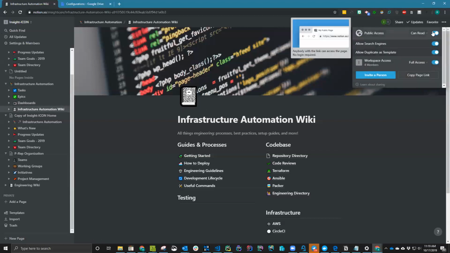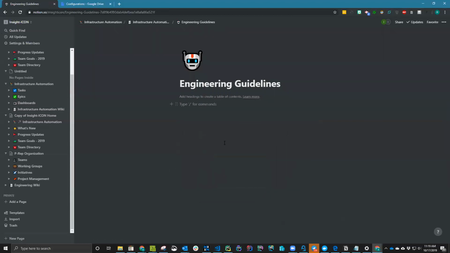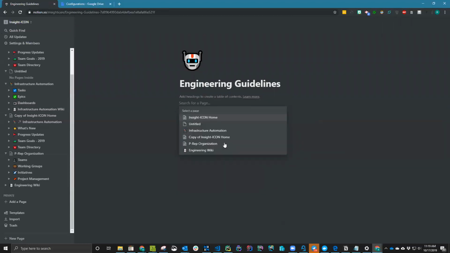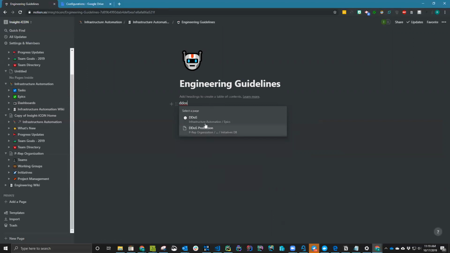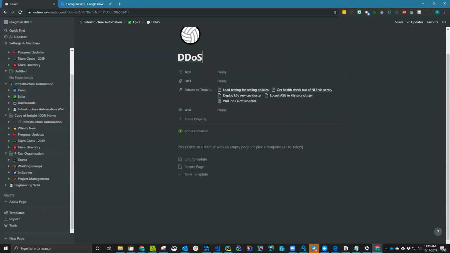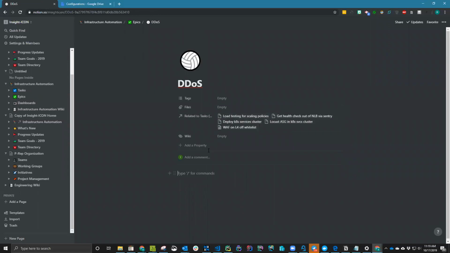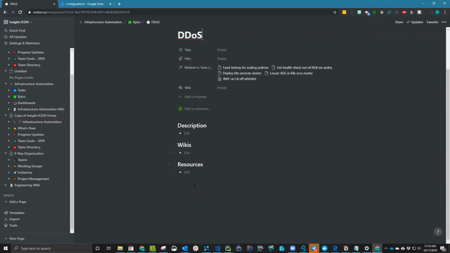Like I've got this all public right now. But if I wanted to link to a task, I can easily do that inside of here. So I'll do link to page, and then let's say this would be linking to an epic, right? And there's my epic, and this is the number of tasks that are in here, and then I can take notes on all this kind of stuff. And I can also have templates in here. So here's an epic template, and bam, that just starts to get me off in the right direction, you know?